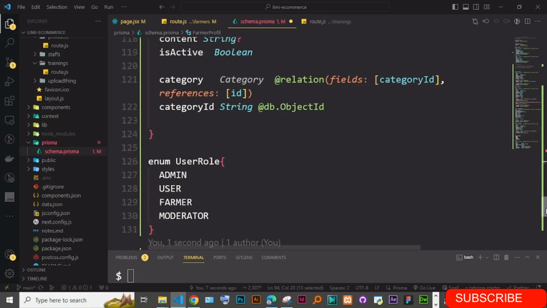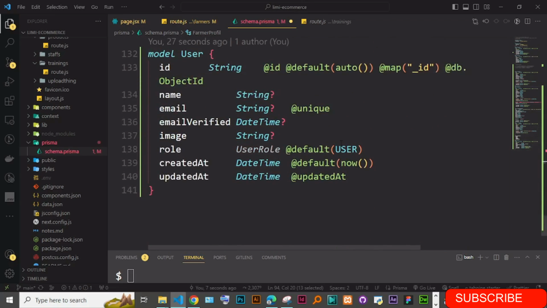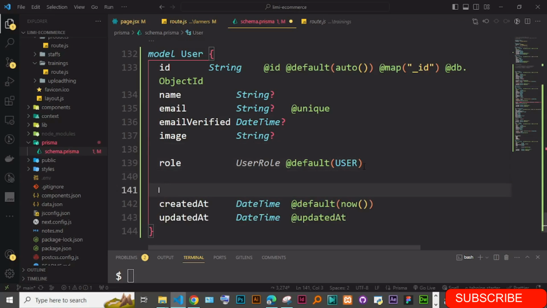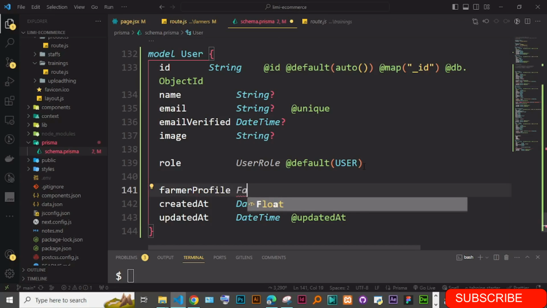I'm just going to add into the user, and I'm going to show you, for example, after this role, just add some space. I can now have farmerProfile, and I can say it is of type FarmerProfile, just like that.